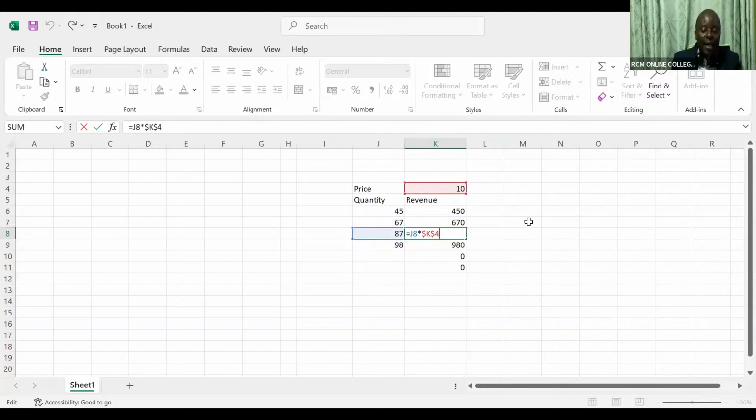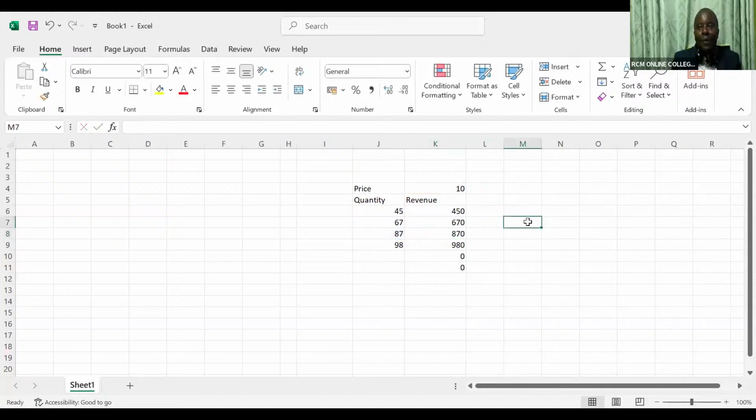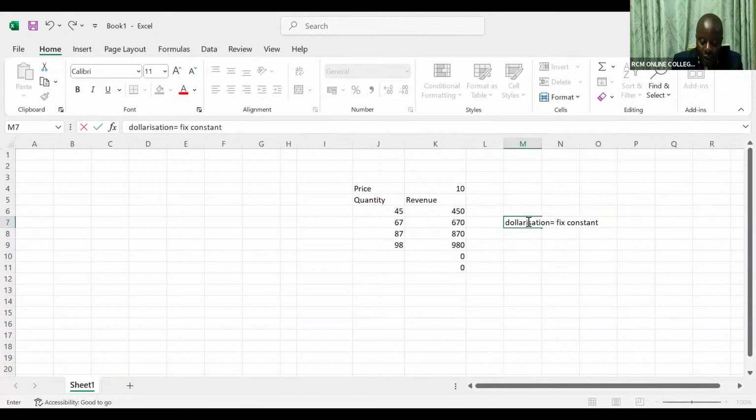So what have I done? What I've done is to fix a constant number permanently. It is called the concept of dollarization. It's a concept that you use here to fix constant numbers.